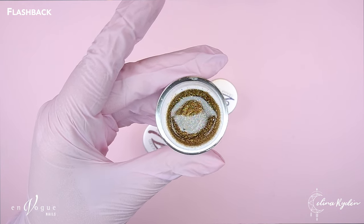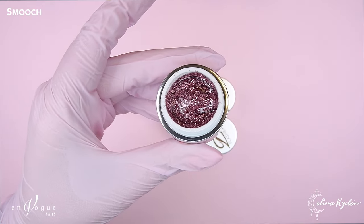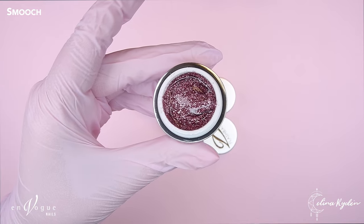Like here you have holographic gold glitter. Yes. Very nice. And we have Smooch. Ooh, it's like a dusty rose. Yes. Pink glitter. Very thick. I am excited to try these.